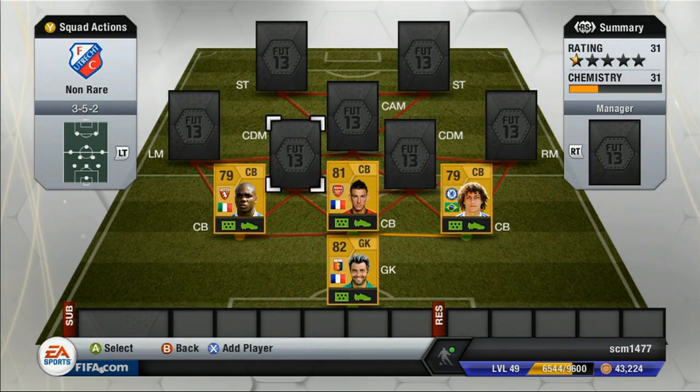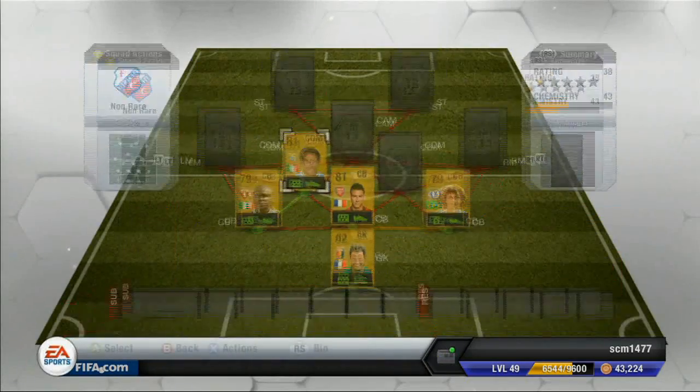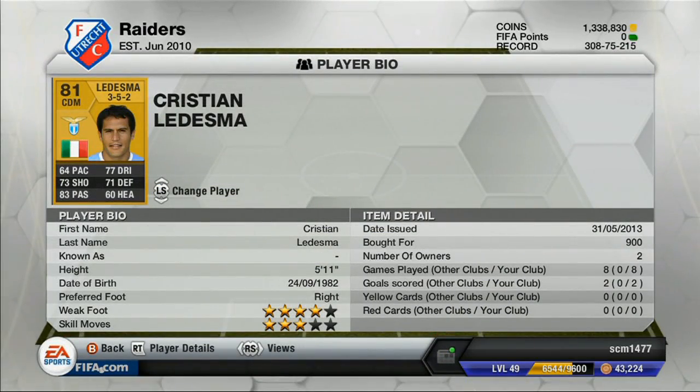All right, at the first center defensive mid spot, we have Ledzema. 64 pace, 77 dribbling, 71 defending, and 83 passing. So some pretty decent overall stats right there. He scored 2 goals in 8 games for me, which is not bad. Did I get him in a pack? Oh no, second order. Never mind.